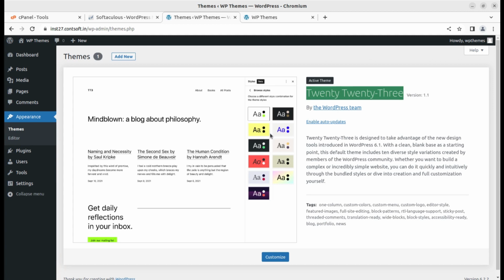And we can add more themes, like if we are taking professional themes or paid themes, we can add new themes from this interface. And in the coming videos, I am going to show you how we can add new themes, how we can select new themes and upload new themes. So the complete installation process you'll learn, don't worry.